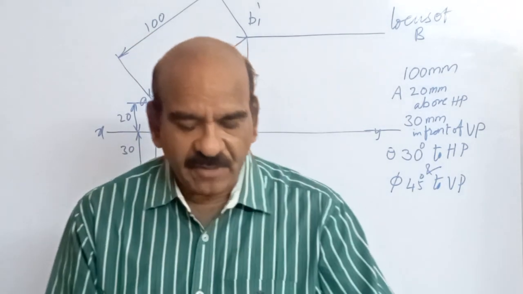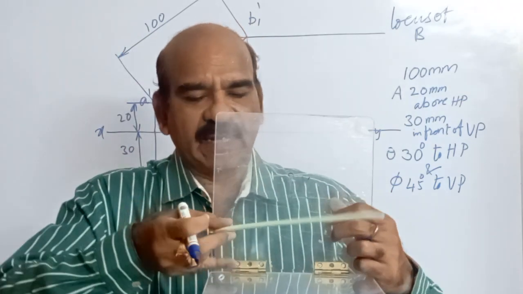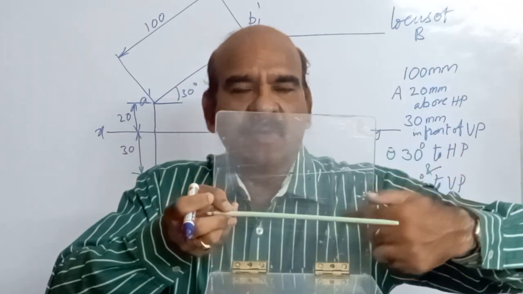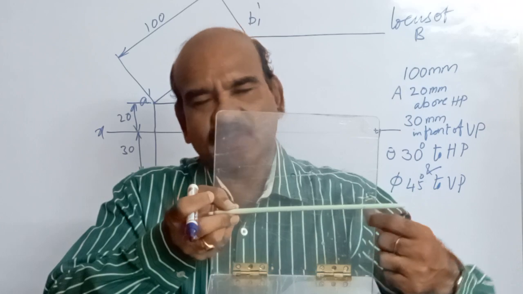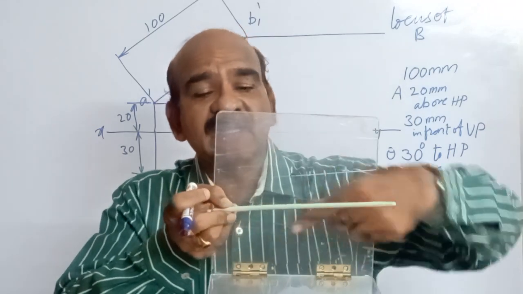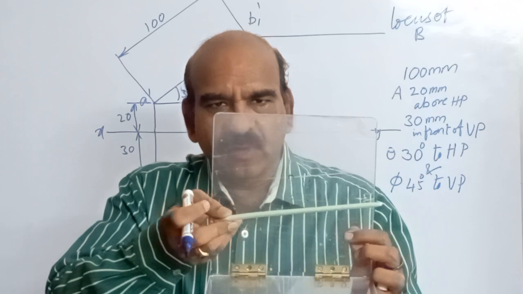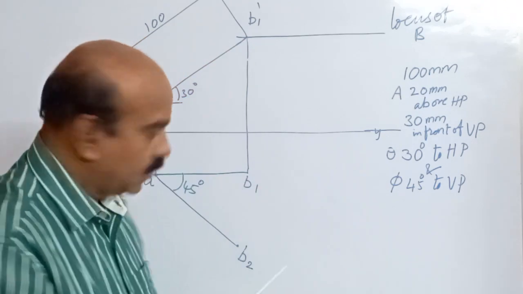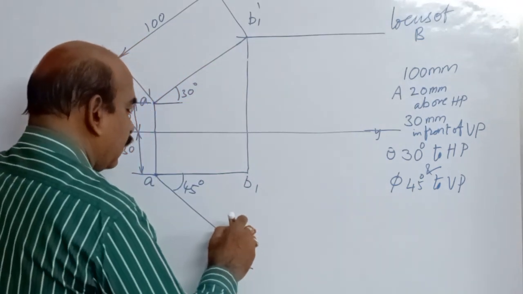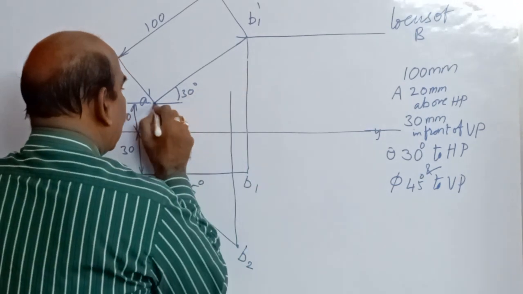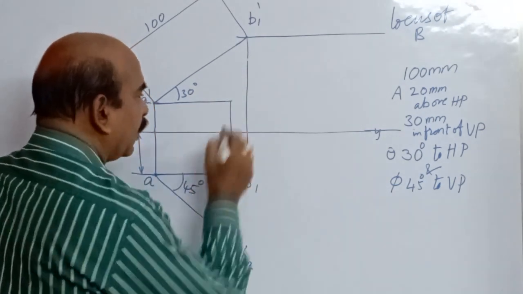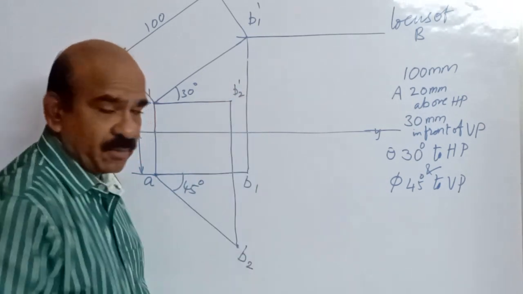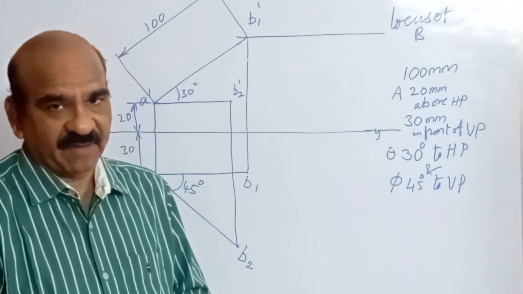Here we draw the front view of this line. The front view of this line, when it is making angle with VP, right? In the front view, its length appears to be less than its true length. How much? It depends on the angle with VP. So in the front view, we see less than its true length. The front view is parallel to the reference line and it is at the height of A. So this is B2 dash in the front view.